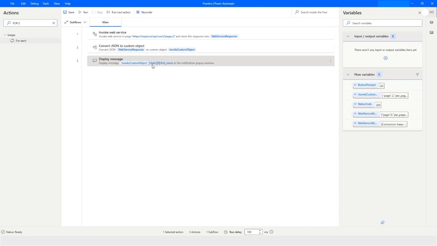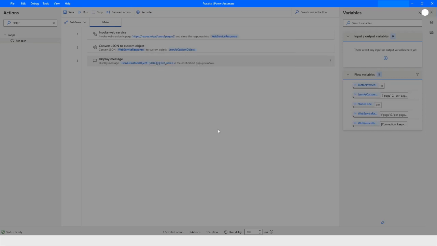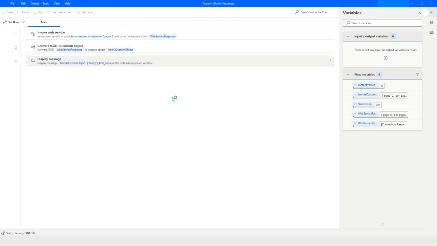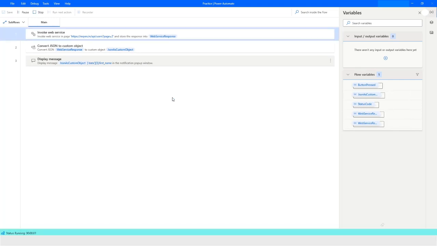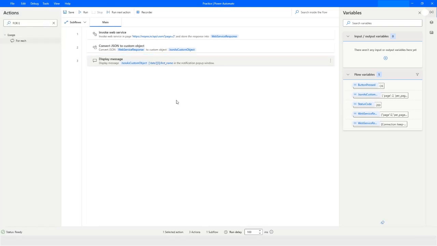right? And in the same way, if you want to get this information, which is at the third index, we can just specify the key and the value related to that will be shown on the display message, correct? So this is how you can work with an API to get data, right?